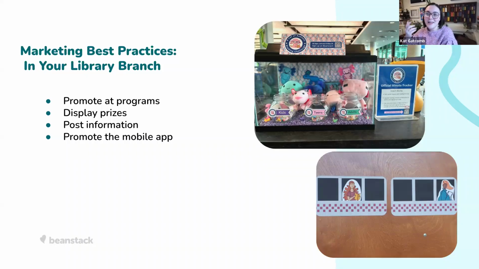So you could have an activity badge that is visit the library. Maybe you have to go in once a week. There's a secret code word that your librarian is telling you to earn that badge. Maybe you have an activity badge that is check out books on Comics Plus. And they can learn about the resources that you have at your library. So it can kind of go both ways, really using Beanstack as a way to promote what you have going on, and then in your library, sharing that out. So that was kind of a last minute addition to the slide deck, but it's a really good question. So I'm glad you asked.